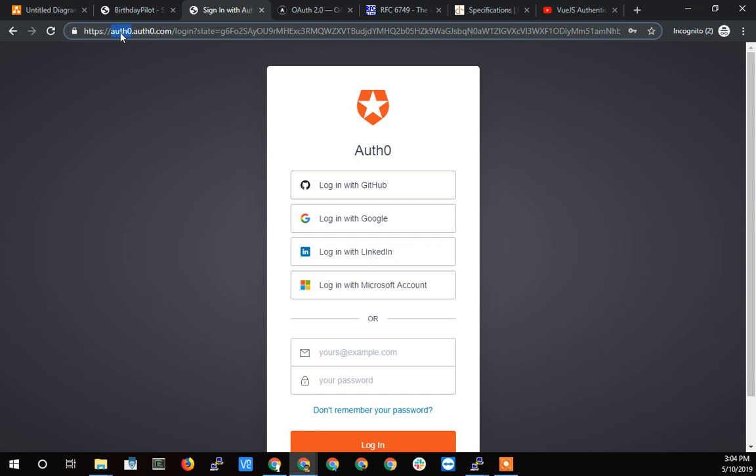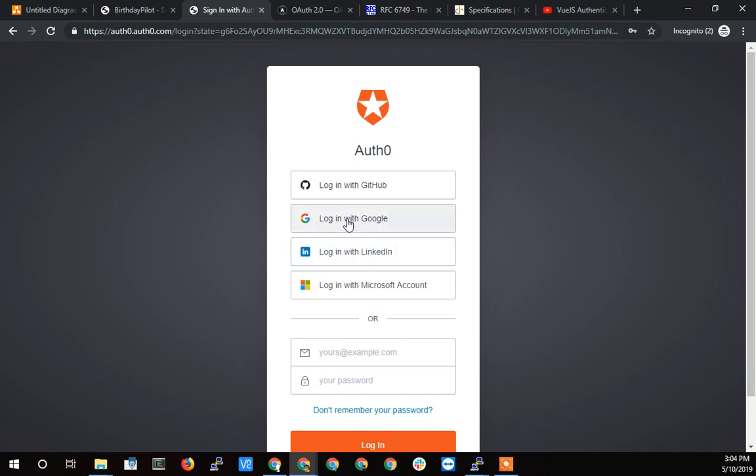So they're actually using their own third-party service to log into their service. So this part here is what's called the tenant. They've got their own tenant at their service. But you can see that, once I get there, I can log in with different types of credentials. I could log in with my Google account, I could log in with my LinkedIn account, or I could just use a traditional username and password here.